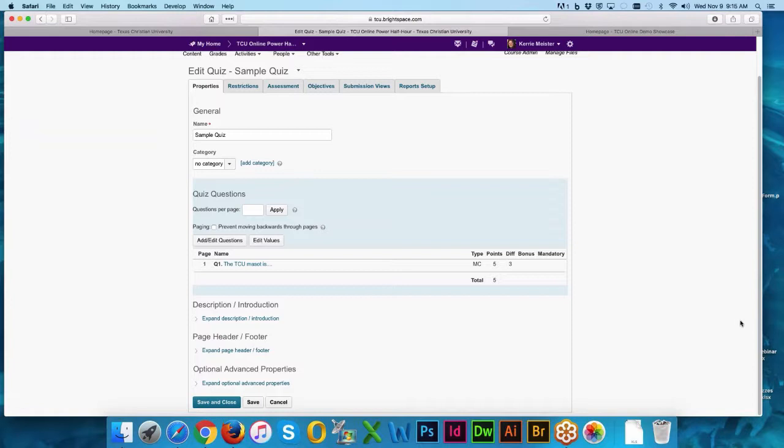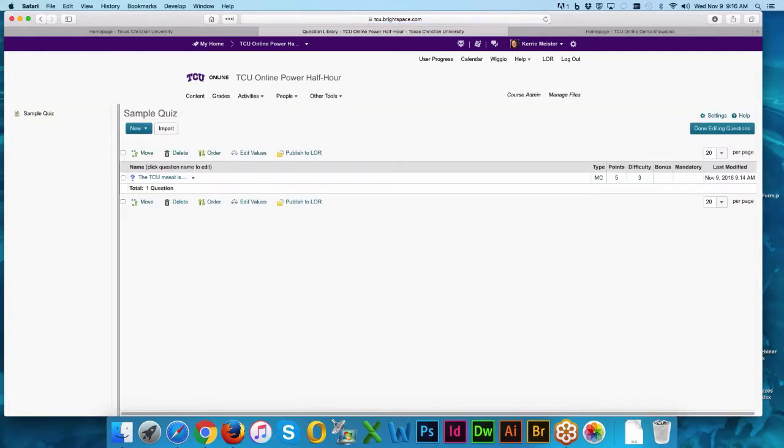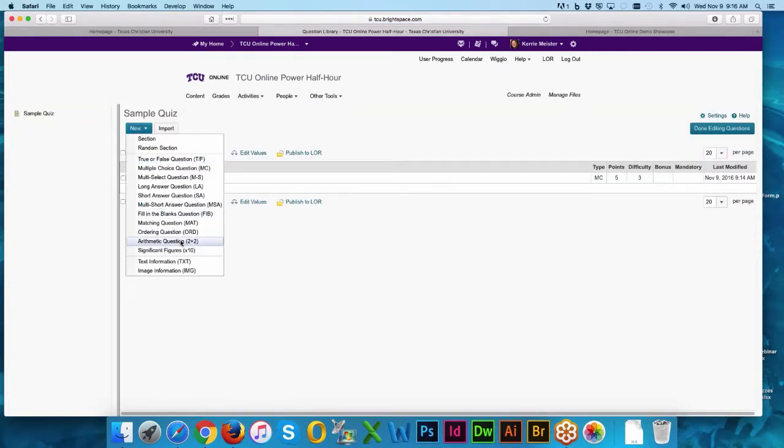Excellent question. So you can create questions directly in the quiz. You see that from this quiz, I do add edit questions, and I can add a new question, no problem. If I do that, however, it does not get added to the question library. So it will be more difficult to actually use it in other places. Say it's quiz 1 and I want to use it in a final. It won't automatically go into that question library to reuse in other formats.